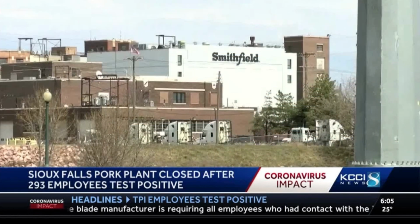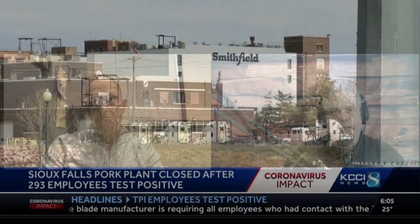I think grocery stores and obviously everything healthcare. They should have... You look at the Smithfield pork plant closure. If they had rigorous protocols in place and they were following them, training the employees and giving proper PPE, perhaps that wouldn't have happened. That's got to be millions of dollars in lost product. I mean, this is how critical it is.